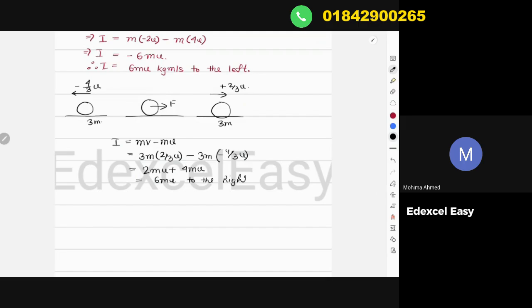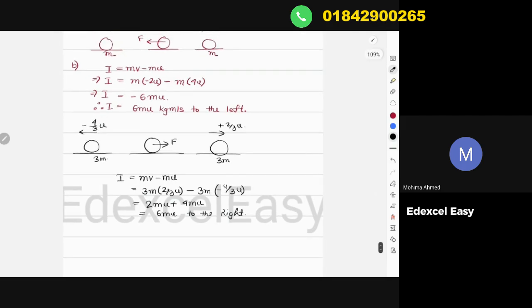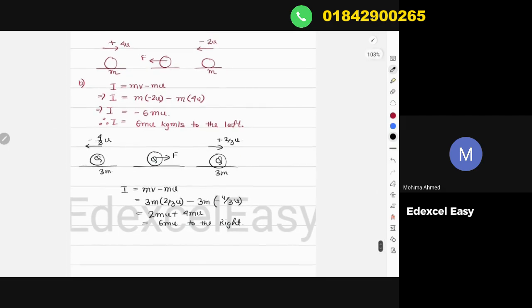That means the impulse exerted is the same, but if you want to calculate it in reference to particle Q, only the direction will get reversed, right? But for this maths, as I was only trying to find the impulse for particle P, only minus 6mu will be a better option, because for particle P, this impulse was exerted to the left-hand side, right?